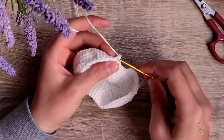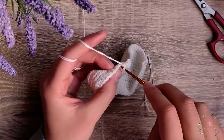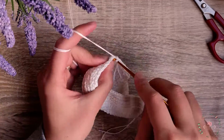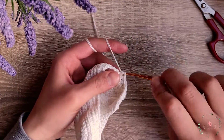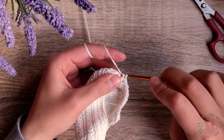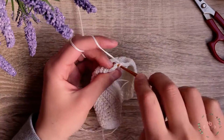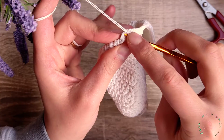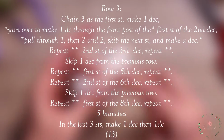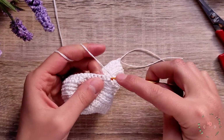The second row is merely single crochets, but the twist is that we don't chain 1 in the beginning as usual. Think of this row as a break because the next one is quite the work. Alright, roll up your sleeves and get ready to work.